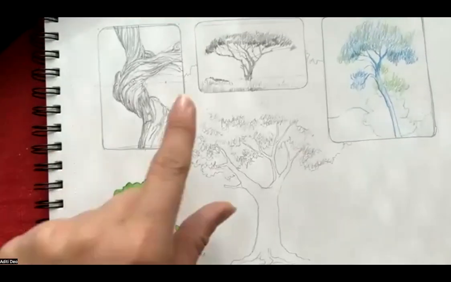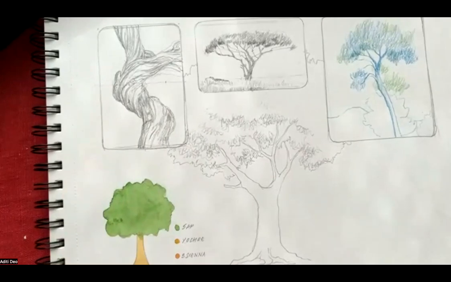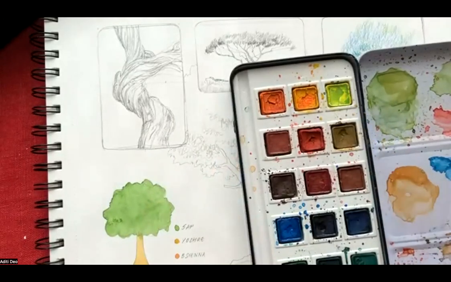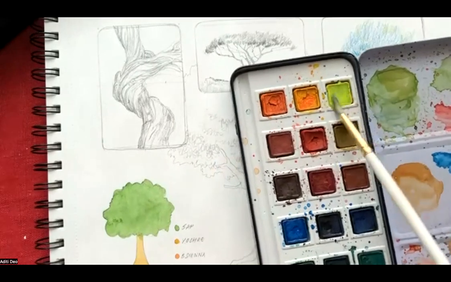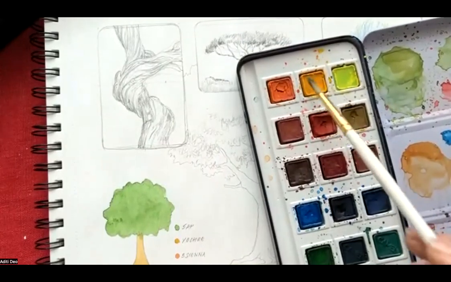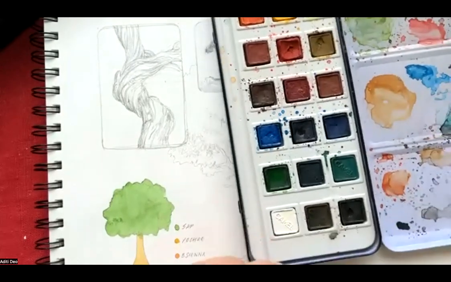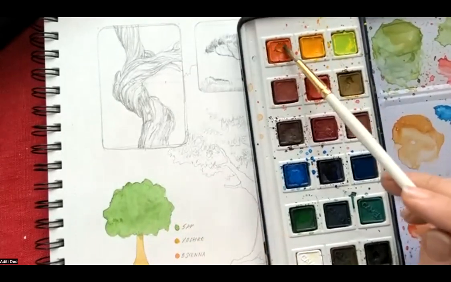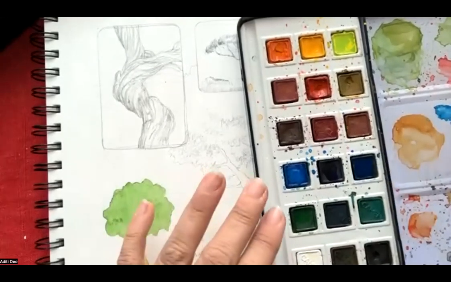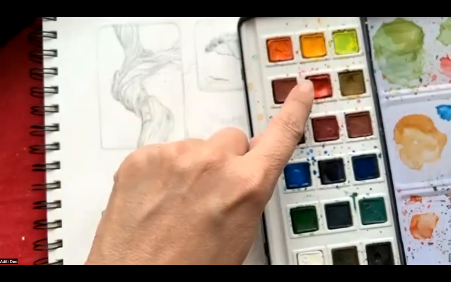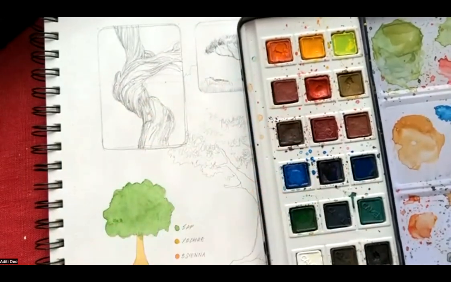All right. Now, as far as the painting is concerned, since we have decided we're not going to use any of these colors, what are the colors we are going to use? So let's start with this yellow. Yellow is a great base for any green, as you can see. We have lemon yellow. We have gamboge. Then we have the blues. So we have cerulean blue, ultramarine blue, and cobalt blue. And then we have the reds. We have this orange and we have scarlet. So we are going to restrict our palette for painting this tree to only these colors: lemon yellow, yellow ochre, orange, scarlet, cerulean blue, ultramarine blue, and cobalt blue.